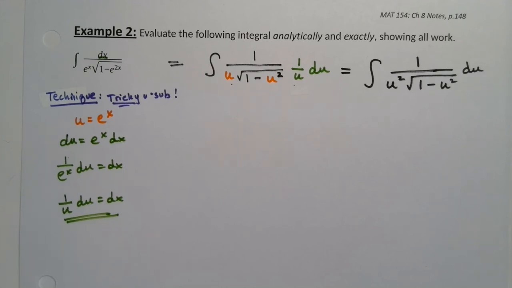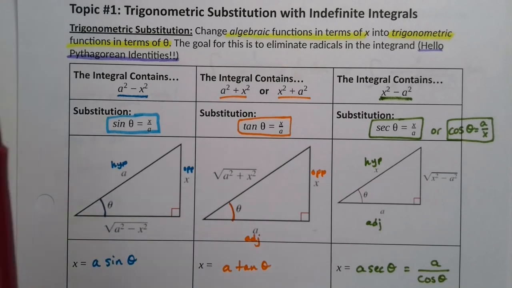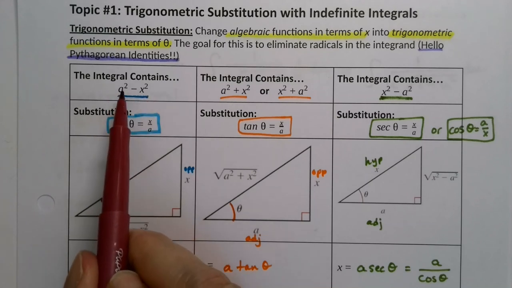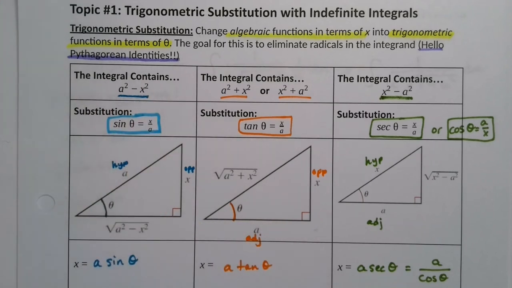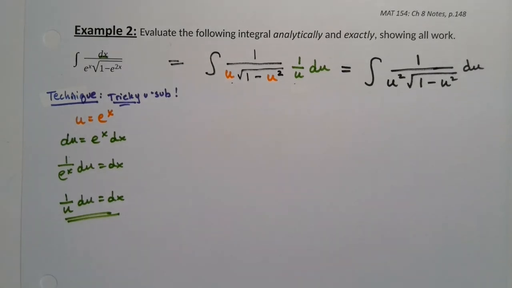Well, I seem to recall that we had a technique that said, hey, if it fits into this format, you have to use a substitution. But it's not a U substitution. It's a trigonometric substitution, right? So let's go back to that page. It was a while ago. So if your integral contains 1 minus u squared, a squared minus u squared, it's this trig substitution. It's the sine of theta one. Okay, so let's go figure out all that glorious stuff that we love for trig substitution.